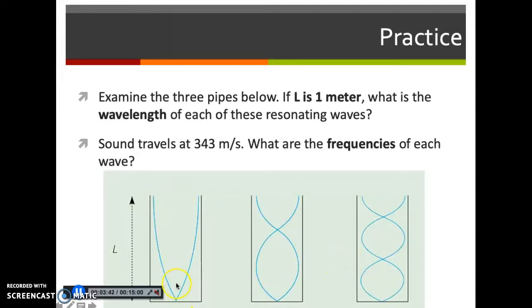Now we're going to analyze what the wavelength is for each of these possible resonating frequencies. By the way, what this is saying is that in the same pipe, you can get different pitches depending on how hard you blow. I can't do it with a straw, but with a trumpet or a bugle, if you blow harder, you get a higher pitch. I also have a whirly in the classroom where you spin it around, and if you spin it faster, you get a higher pitch. Okay, so let's analyze this.